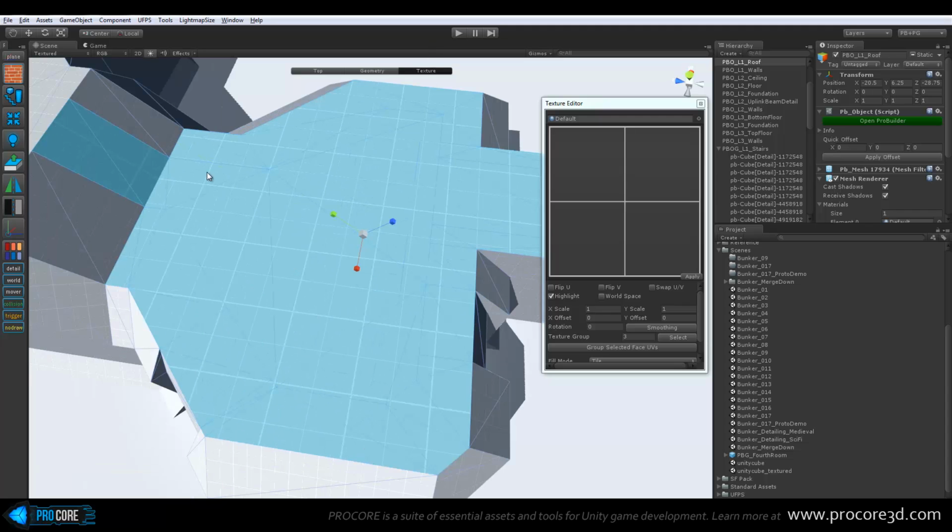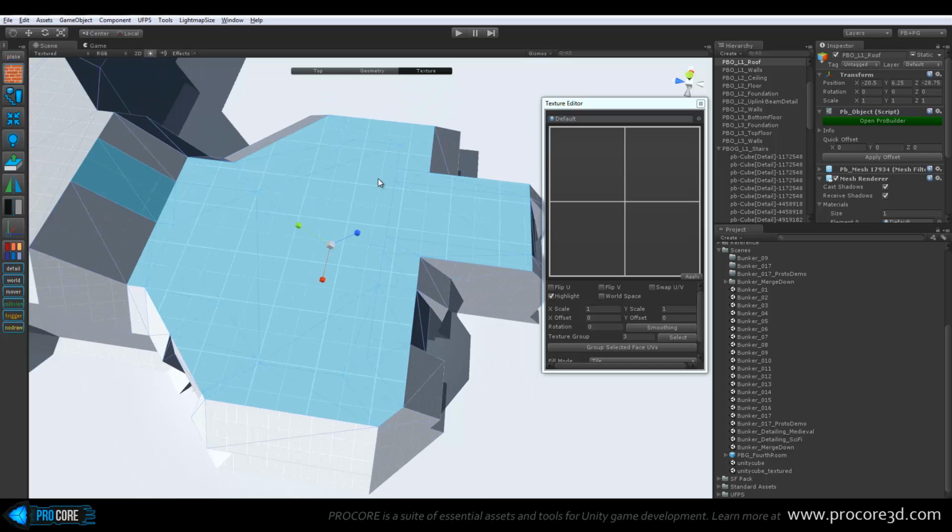So this really comes in handy with any large amount of surfaces that you just need to have the textures tile perfectly across. And this is a bit of a band-aid fix until the next big update comes through, which is going to be a complete overhaul of the UV and texturing system. But I think you'll find there's lots of uses for this for now, and especially since you can create multiple texture groups. As you see here, each one ends up with a number. You can select it by that.